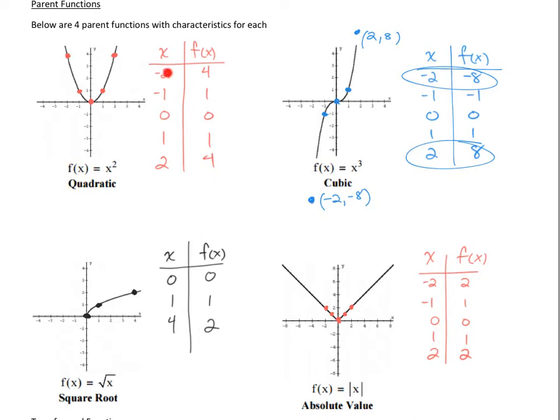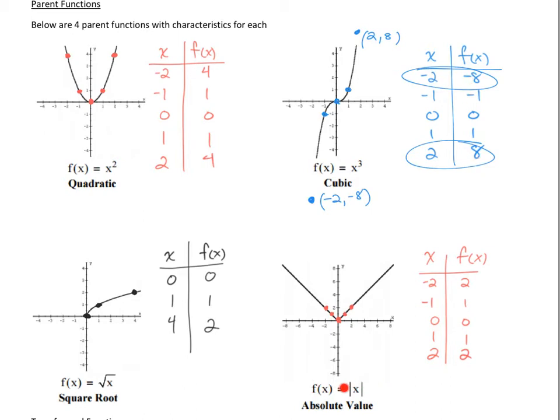So negative 2 down here, negative 2 squared is positive 4. Negative 1 squared is positive 1, right? We have our inputs and our outputs. When we substitute in a 0 for x, we get back a 0. When you substitute a 2 in for x, you get back a 4. So it's all the inputs and outputs. So quadratic means squared, so you'll just square all of these numbers to get these. Cubic means third power, so you will cube all of these numbers to get these.